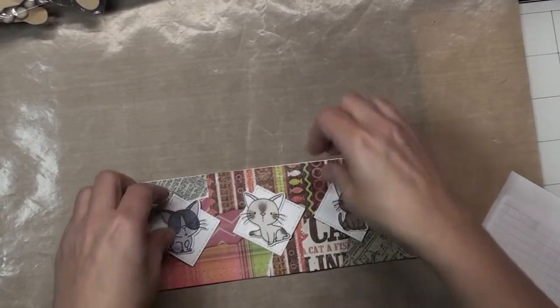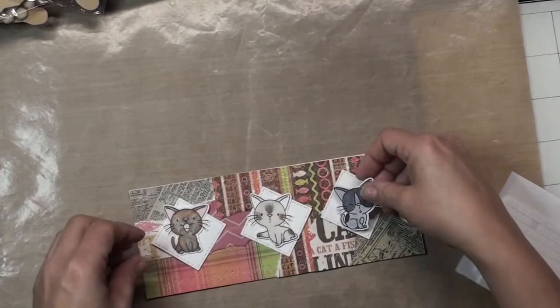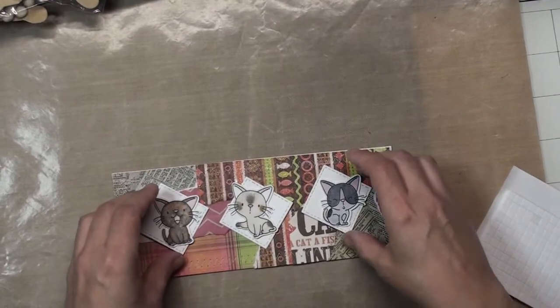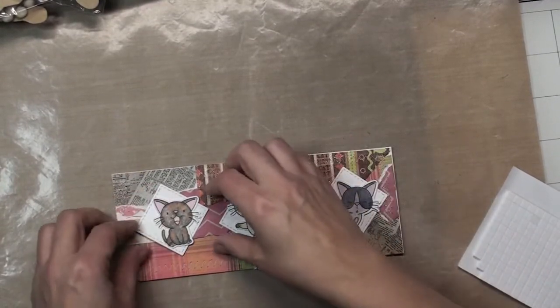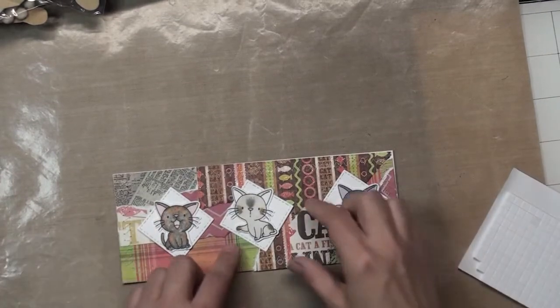So as you can see here, I'm just really playing around with the layout of my little cat images, and I'll just simply adhere them down onto this card panel. Now you can see that I did switch out the background. I brought in my Tim Holtz craft mat, my brown craft mat.